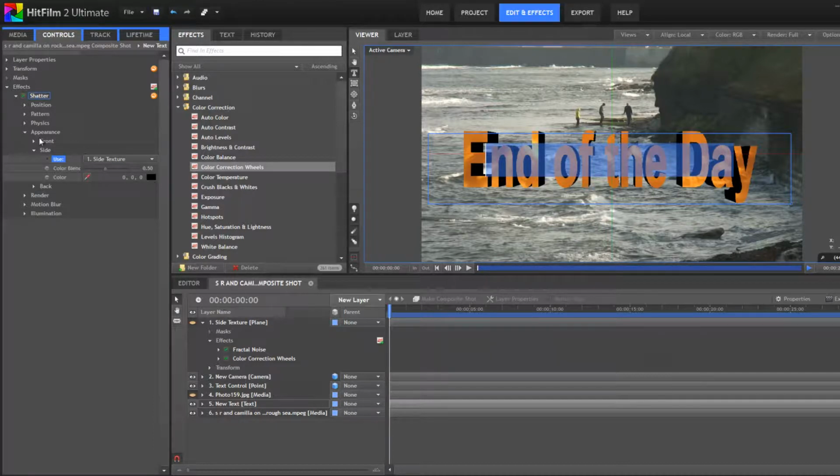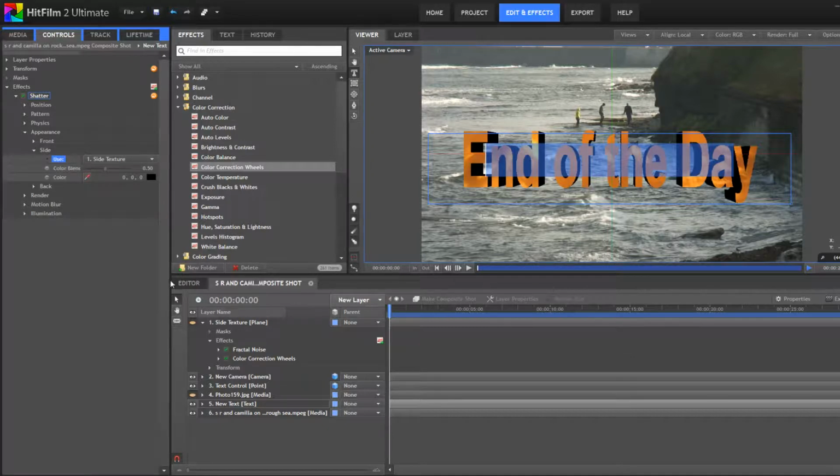The problem is that the shatter effect isn't looking through the effects, it's just looking at the base layer. And what I need to do is bake in the fractal noise and the color correction onto the layer so that when it looks at this layer, it's not ignoring the effects but looking through them. They're part of the layer.